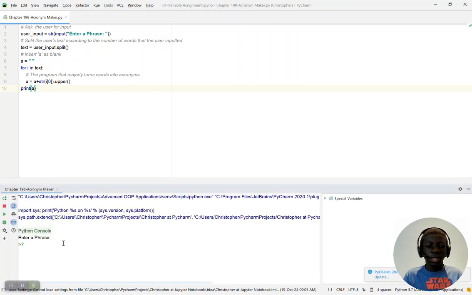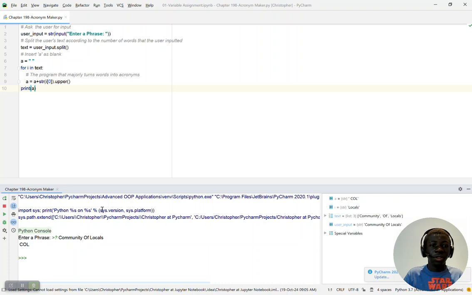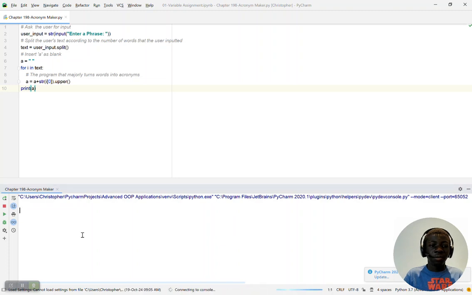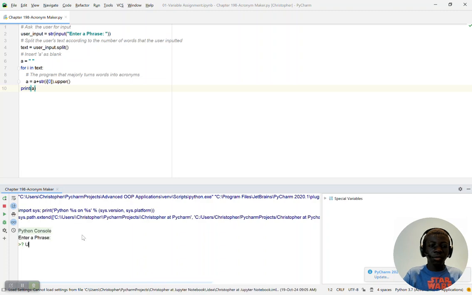Then enter a phrase. Let's just say community of local, which is COL, which is perfectly done for me. So let's just say the states of Georgia.